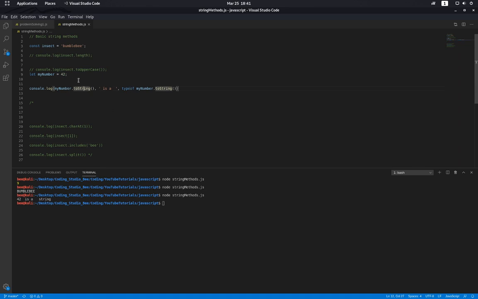Now the toString turns a number to a string. That's about the gist of it, and I just wanted to show you that there is this thing called typeof. You put it before the value and it will tell you what type it is. In this case we already knew this was going to be string, but still it could be useful later on.